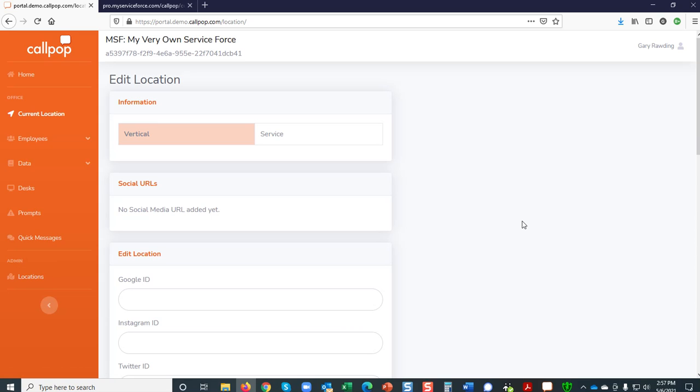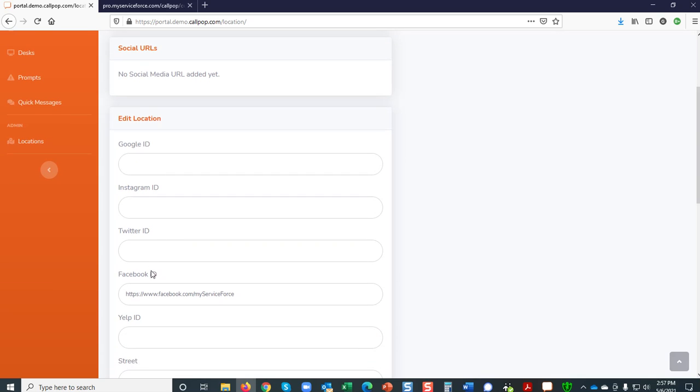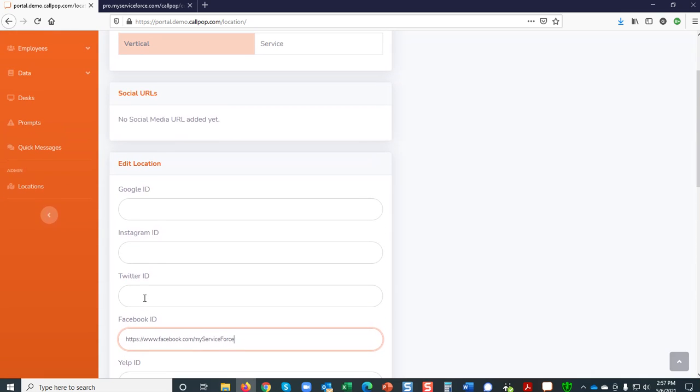Only the local people can see this information, and you can put in there your Google ID, any of these other icons, and they're basically used. This is not accurate, by the way. You need to use the actual ID, your address, and these are used to be able to send a customer a quick link, say to do a rate your business, or send directions on Google Maps, that type of thing, and that's all done then through the.